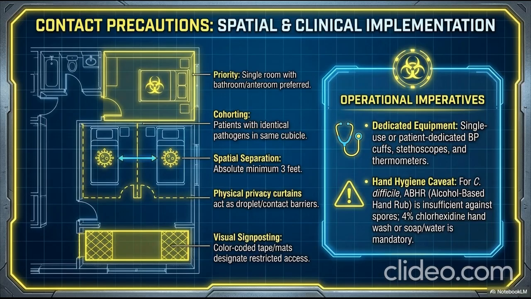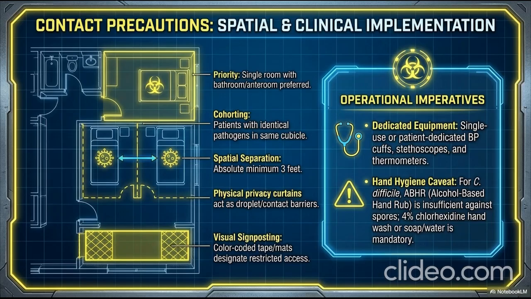Slide 6. Droplet precautions, intercepting respiratory vectors. Droplet precautions manage pathogens like Neisseria meningitidis, Haemophilus influenzae type B, and influenza. These particles do not remain suspended in the air. Therefore, the 3-foot rule defines our primary blast radius. However, recent CDC guidance suggests that for highly infectious agents, extending this caution to 6 or 10 feet upon room entry may be prudent, as the initial velocity of a cough can propel droplets further than previously modeled.